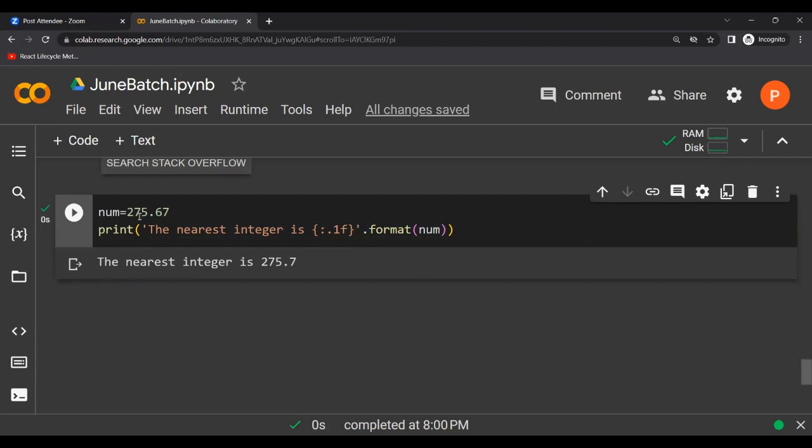So this is the variable name num, and then we are printing the whole string. Here, instead of num colon 1f, we are giving the dot format function. These three ways we have seen. One is the round method. The second is we can just use a num variable here and then give 1f or 0f, and it's going to print that much of decimal. The third method would be to give dot format. So these are the ways we can display the number in a respective decimal format.